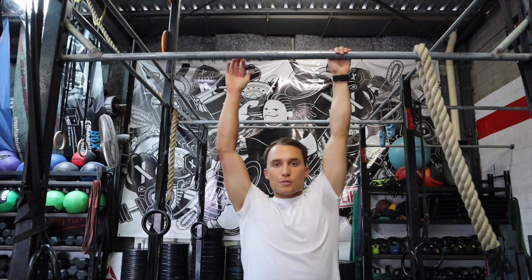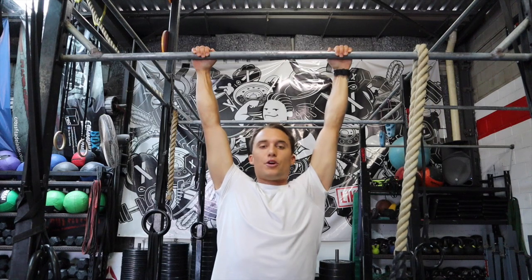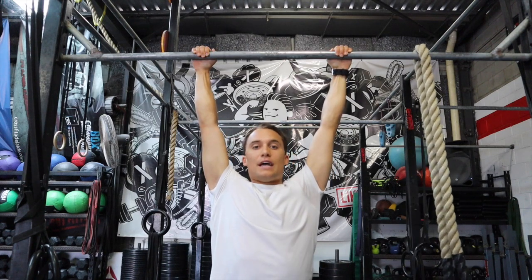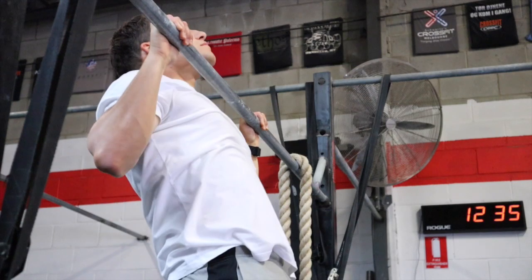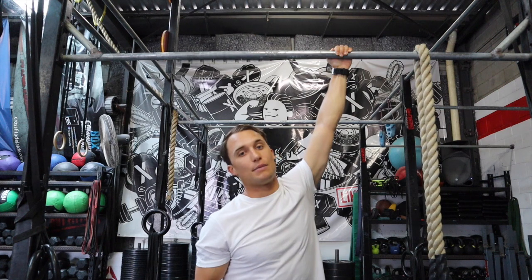The first of these advanced exercises is the chest-to-bar pull-up, and we must do it from a strict dead-hang position — no kipping. In doing so, we ensure maximal power production. Hands go shoulder-width apart as per usual, but we're going to focus on pulling harder and faster. Instead of just getting our chin over the bar, we want to get our chest to hit the bar — and if we can get our belly button to bar, that's even better.